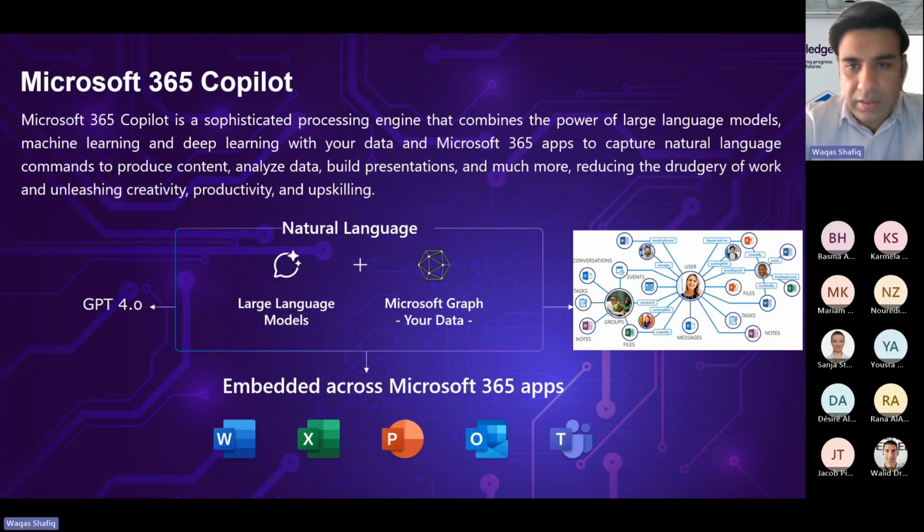Same goes with the model, large language model. It means these models are trained on a huge amount of data which is available on the internet. That's why whenever you give prompts or want to ask something from Copilot, it's going to use the large language model. In simple words, at the backend, GPT 4.0, ChatGPT, which you all have used. So Microsoft 365 is backed up by ChatGPT.